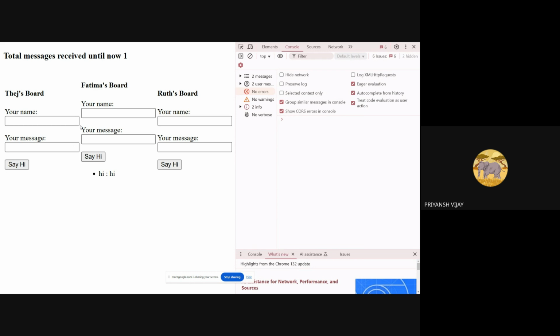So if I am sending a message from this template portion, this part, it will know that this first instance of message board is calling this say hi function, so it will append to the message array of the first instance of the message board.